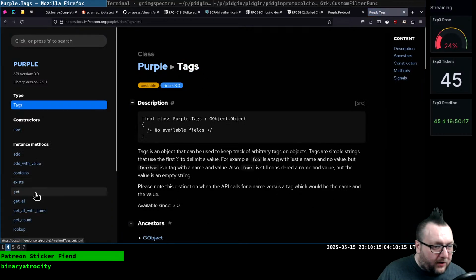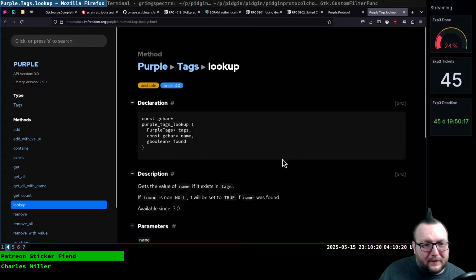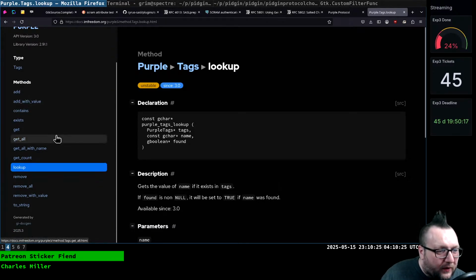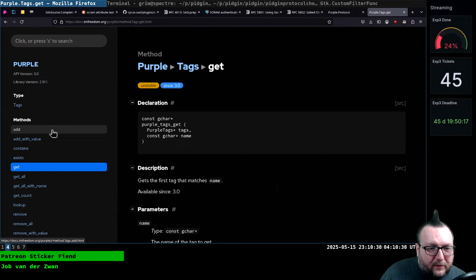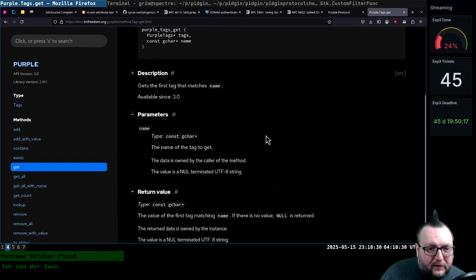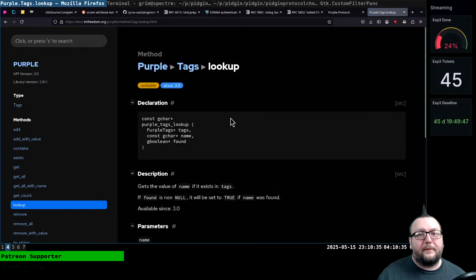Alright, we have lookup. Returns whether or not it was found. It's the first tag that matches name. The value of the first tag matches name. If there's no value, null is returned. Yeah, that doesn't work. So we have to use lookup, which is fine.